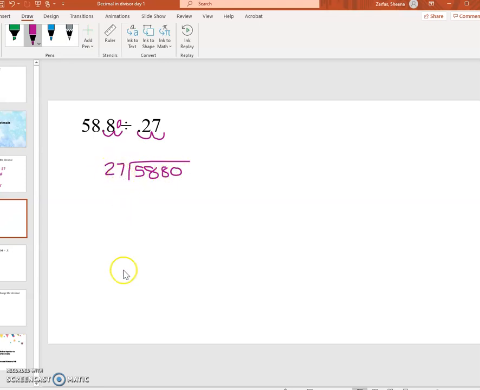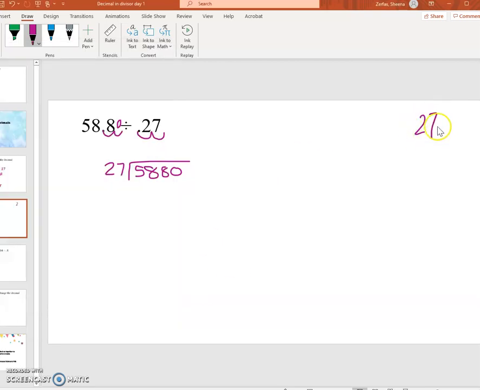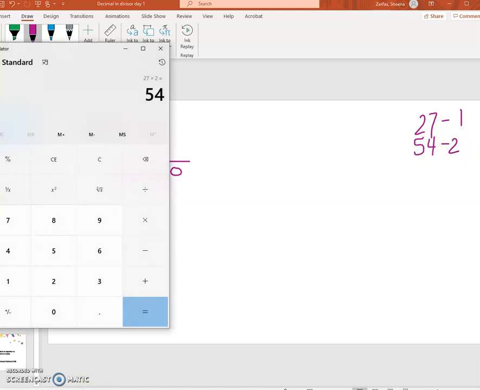And here we're going to get some practice with a double-digit divisor. Before I start trying to divide, I'm going to take out my calculator and list out my multiples of 27. This is going to help me when I'm setting up the problem. So one group of 27 is 27. We just saw 2 groups is 54. And we continue doing this.